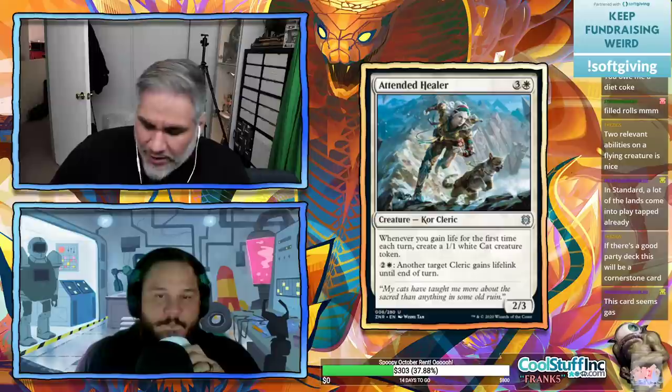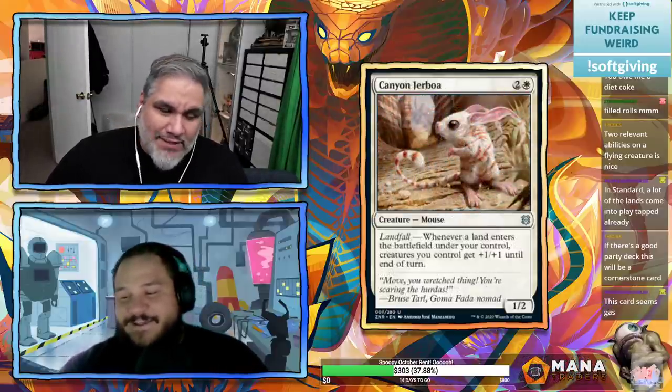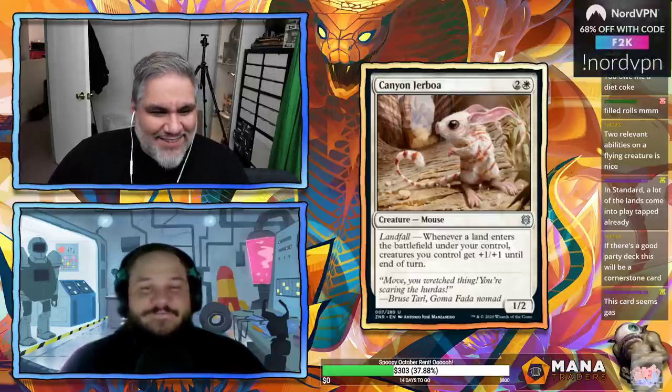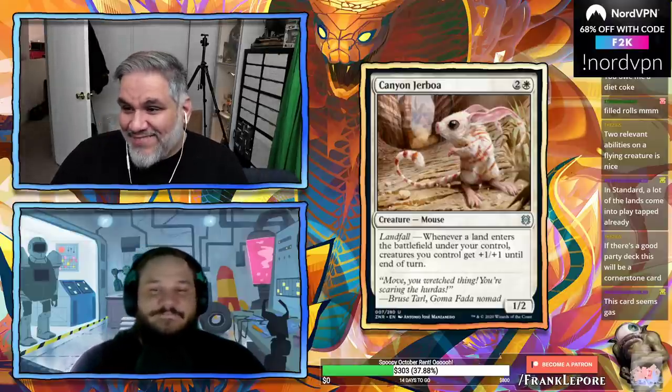All right. Canyon Jerboa. I looked this up. This is the first mouse in Magic's history. So I saw that in your article. I love it. I love that you read it. Yep. Means a lot. Really does.